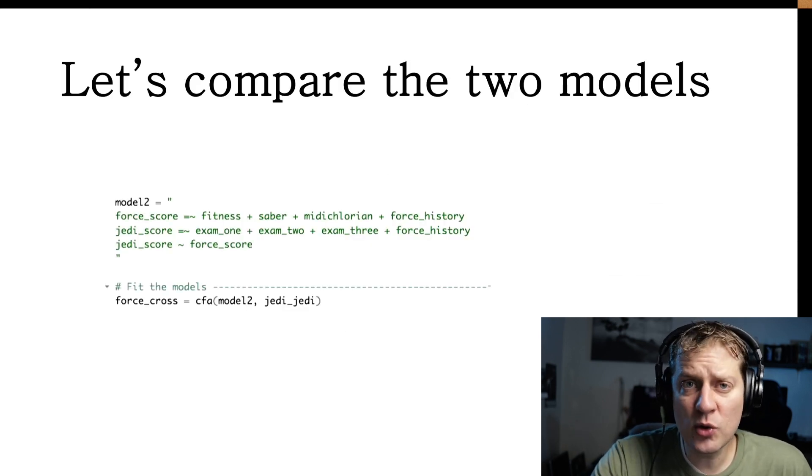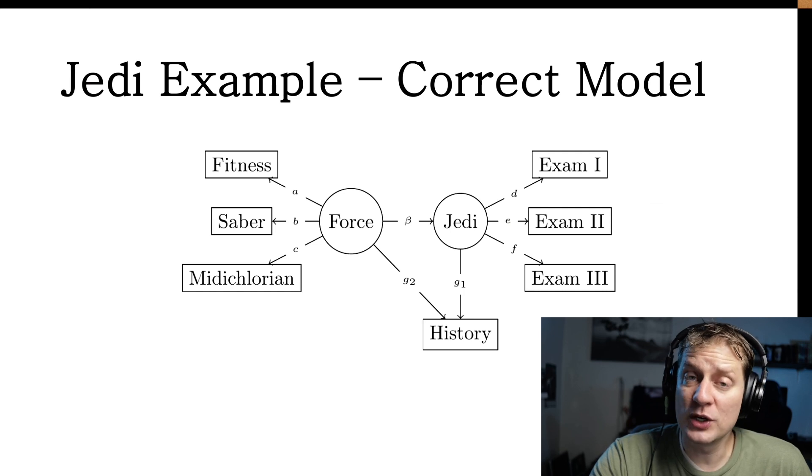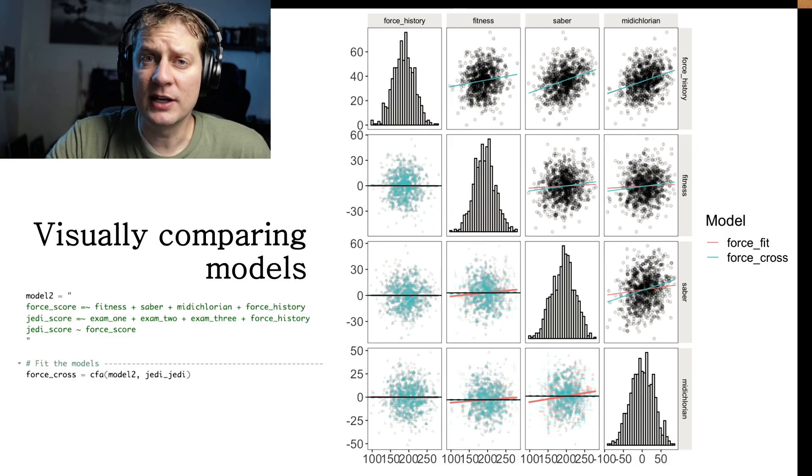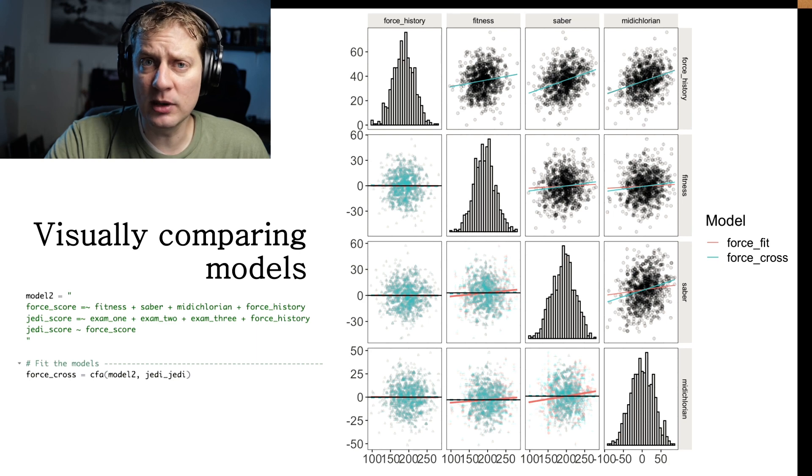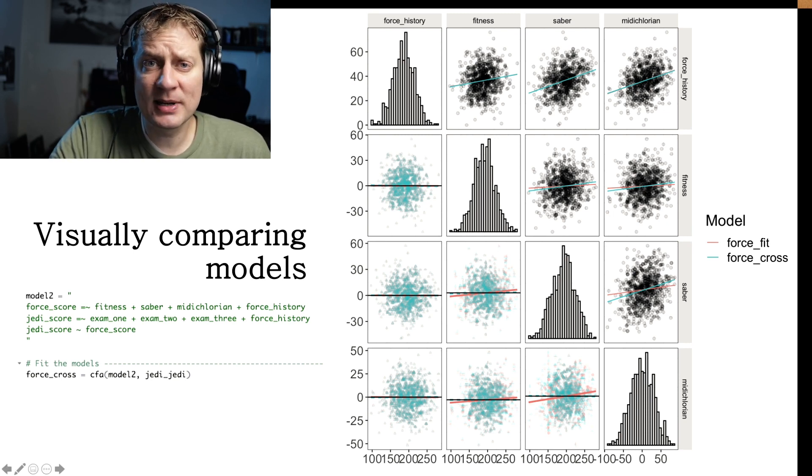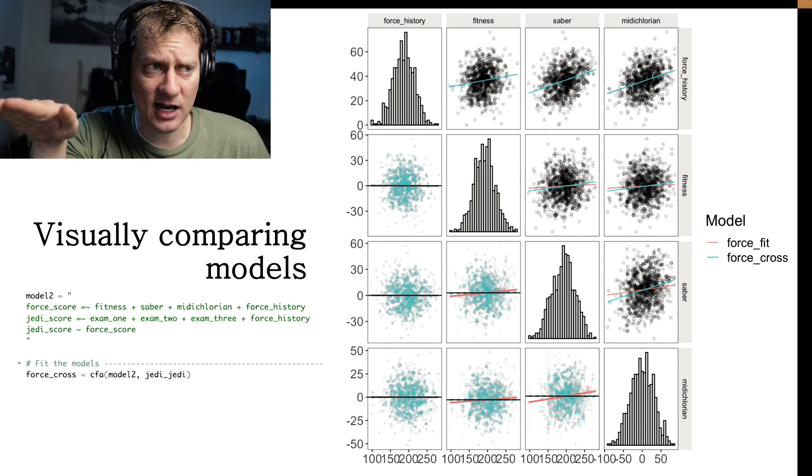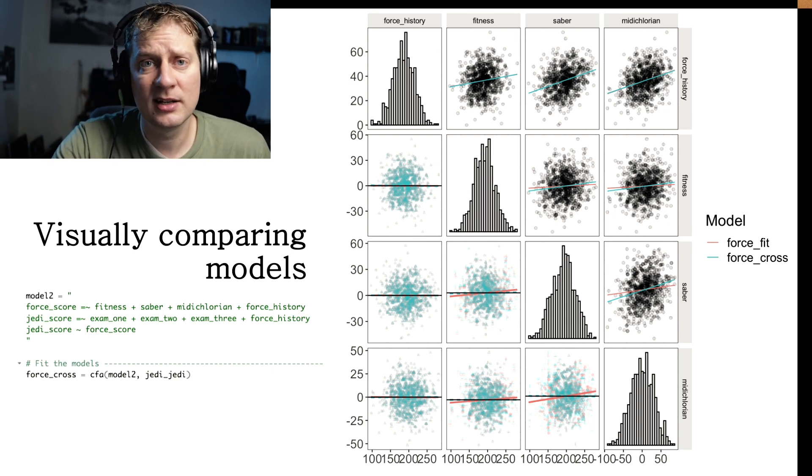One of the other critical and cool features of FlexPlavon is the ability to compare two different models. Here I am fitting the new model and for your reference, here is the model that I'm fitting, which is the correct model or the model that I used to generate the data set. If I do that and plug both models into the visualize function in FlexPlavon, we might see something that looks like this. Now we have two lines. One is the red model, which was the original model we fit, and then the greenish blue line, which is the correct model that we specified. Notice that the new model, not surprisingly, fits the data a lot better. If we look at the disturbance dependence plots in the lower diagonal, we see that the bluish greenish line is almost always perfectly flat. There's a black solid line to show you what a flat line looks like. Not surprisingly, because this is the model that generated the data, once we fit the model, it seems to fit pretty well. We could also do the same sorts of visuals on the other plots and they would look good too.